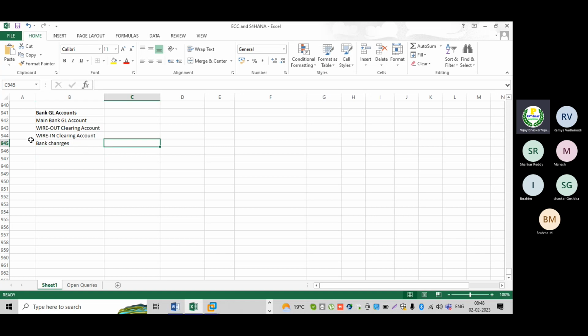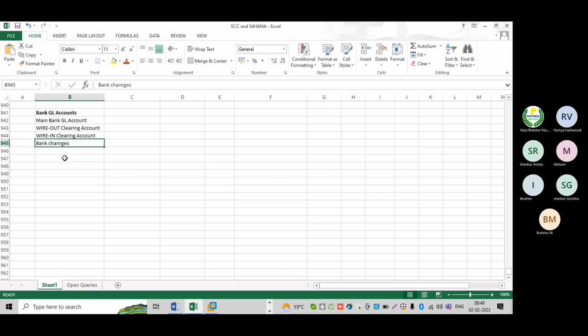Remember, what we need to understand here is that for one bank GL account, we would require at least 3 or 4 GL accounts, 3 maximum. It depends. From this bank account I am doing payments; outgoing means I am transferring from my bank account to someone's account. This is for outgoing, and this is for incoming, the bank receiving payments from others. The bank charges account is the only one GL account we can use for all accounts and all banks.